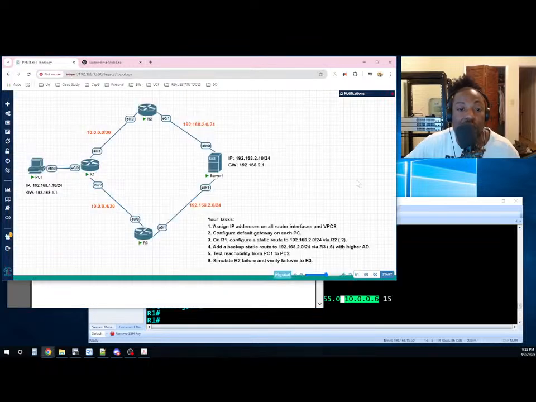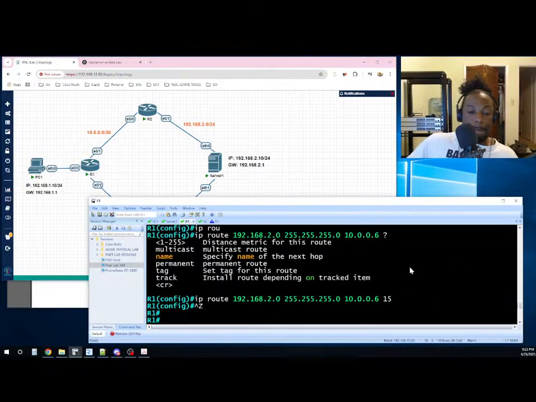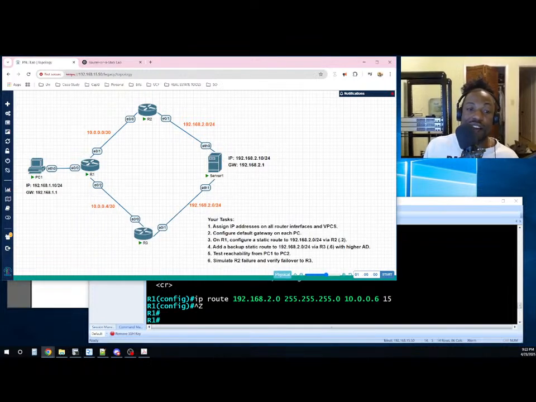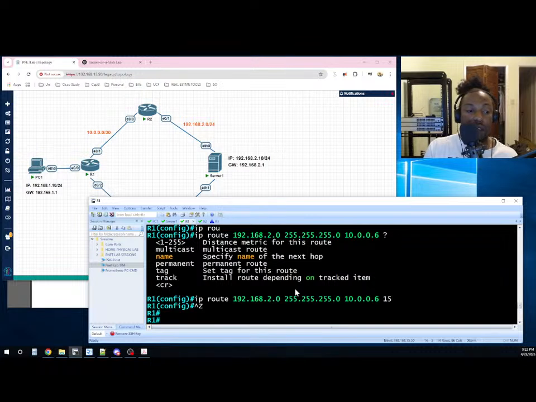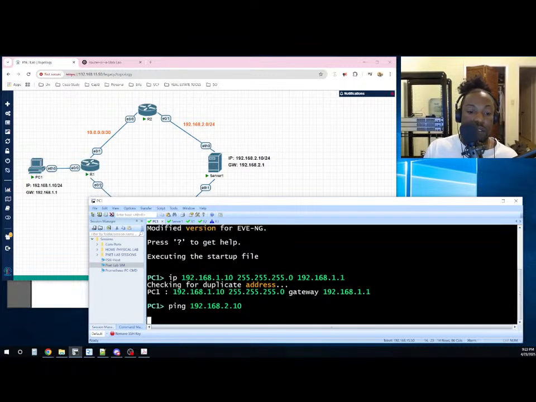Now let me say this. Let's see if we can ping the server 2.10, because I don't know if this interface right here works, because I've never done a dual NIC server on PNetLab before. Let's see here. Can PC 1 ping the server 2.10? He can't.